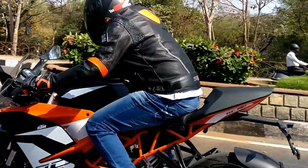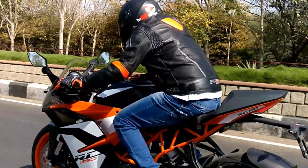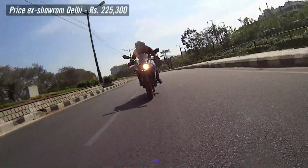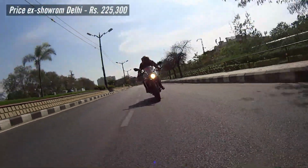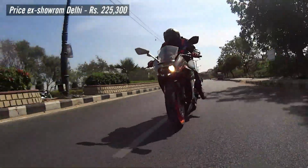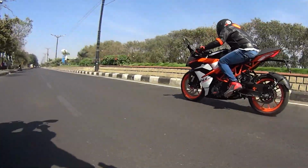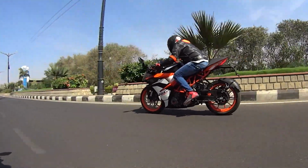Now, with this brilliantly tuned suspension, lighter clutch feel, smoother gearbox, lighter and crispier throttle action, and a vibration-free refined engine, the RC390 is just as much as game for its Japanese rivals, and the best thing is that the RC costs nearly half as much as its rivals. Also, performance-wise, the RC enjoys the best-in-class power-to-weight ratio at 256 PS per ton compared to that of the Ninja 300 or even the R3.